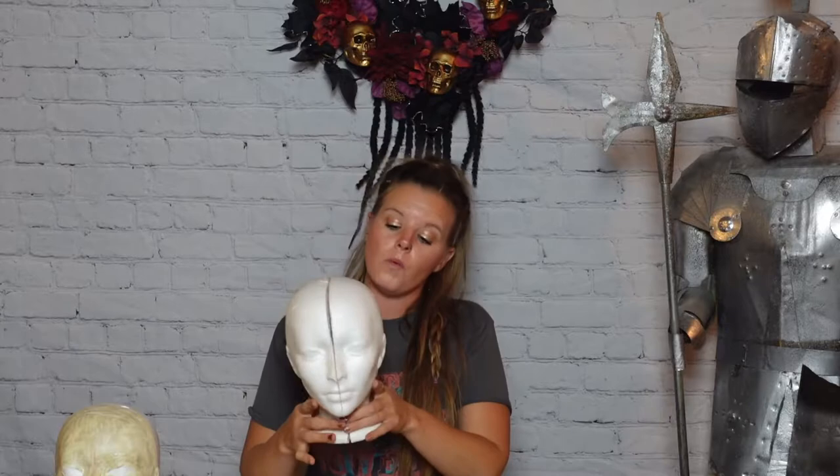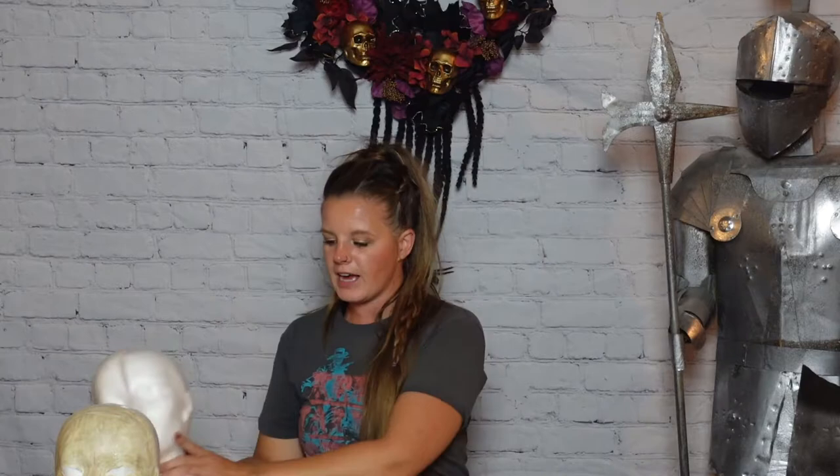To cut these foam heads, you can use a utility knife — be very careful. You can also do a hot water cut, or use a serrated knife from your kitchen. We just used a utility knife and it worked out really well. We sanded down the inside forms so they're nice and flush and flat. We're going to put those away for now because we are just going to build the box first.